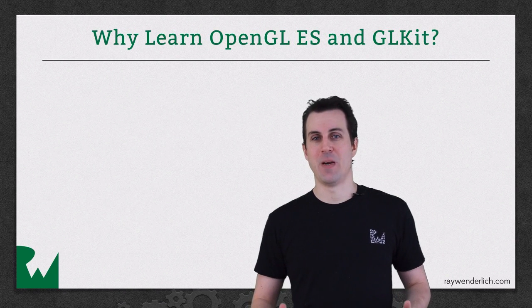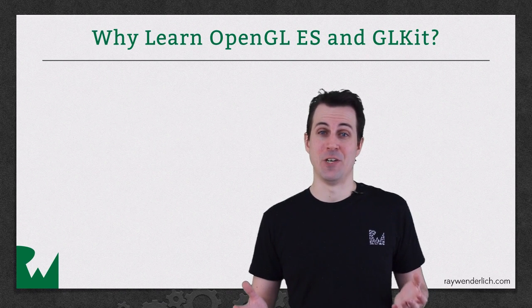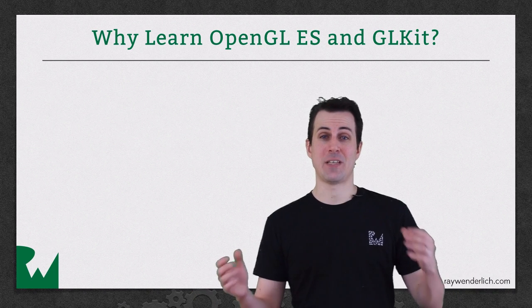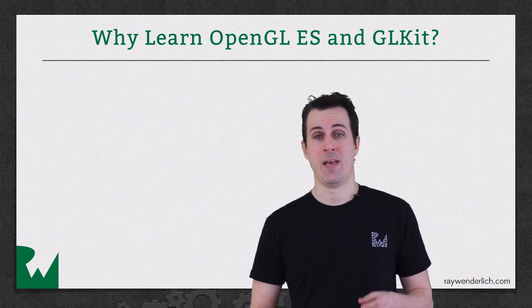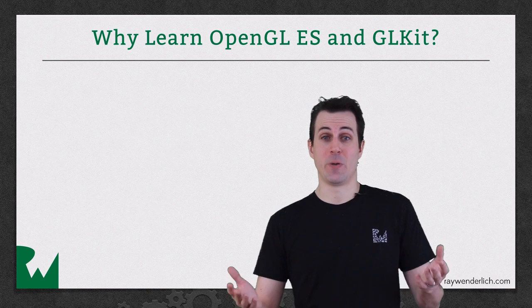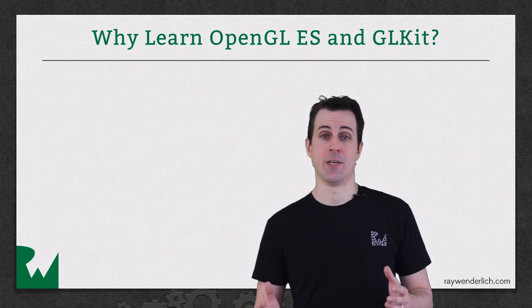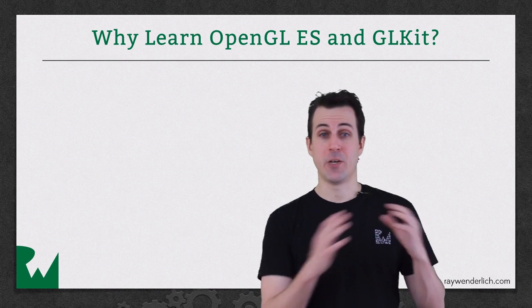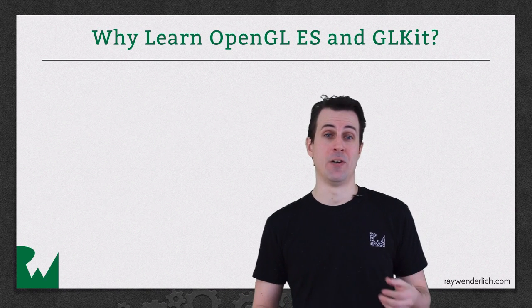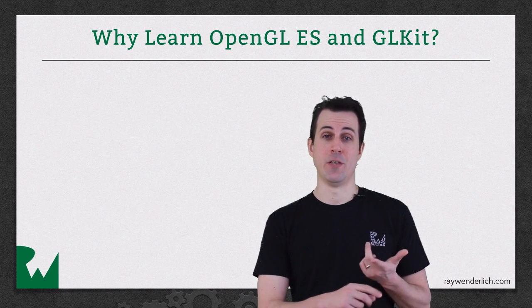So after the previous section, you might be wondering, why should I bother learning OpenGL ES and GLKit anyway? It looks like there's all these other great frameworks that I could just build my game on top of instead. If that's what you're wondering, I actually would agree with you. I don't recommend necessarily making your game on top of OpenGL ES directly anymore, considering there's all these other great frameworks available and they'll save you time and energy that you could be better spent focusing on your game.